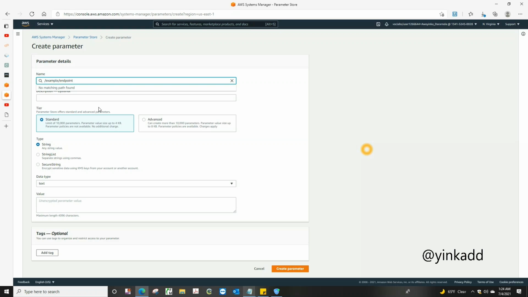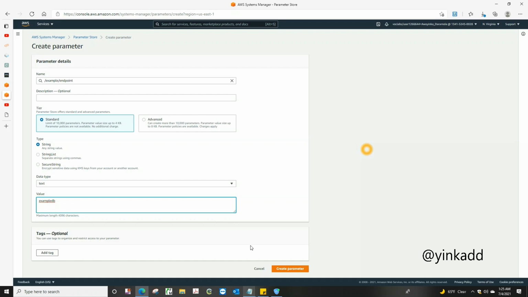And the value description. I don't know that this is important, but I will just put example DB here, like the one we have. I don't believe there's anything else to do here.